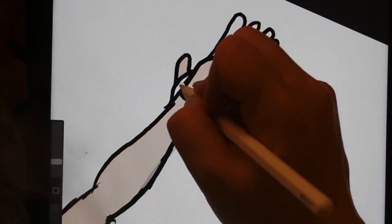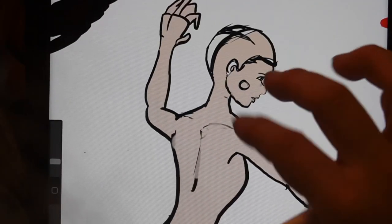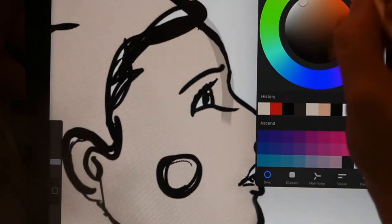To be fair, you could have done that and then tried to make it a bit more realistic without an outline, but I like having an outline on my stuff. I like the cartoon style. To the ear. What should we do next?